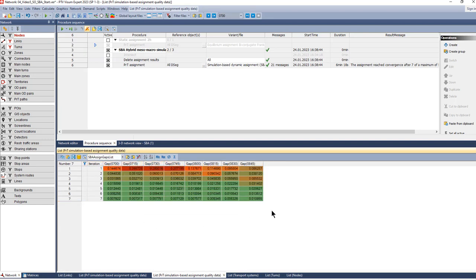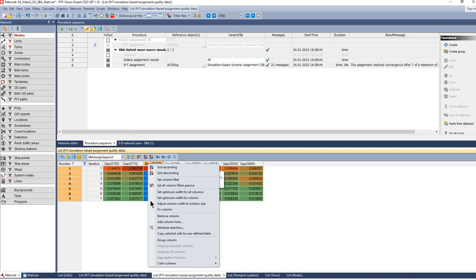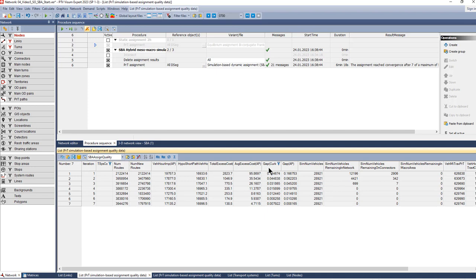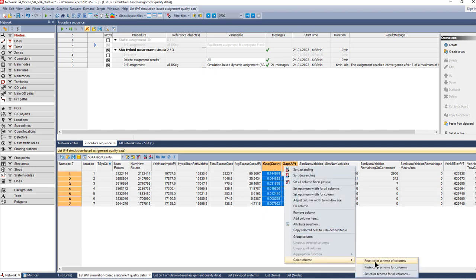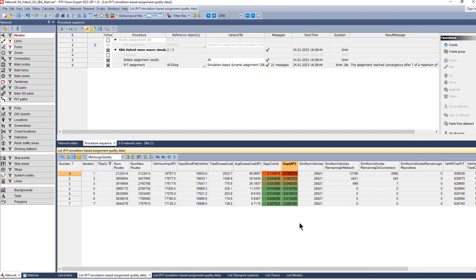You can also show the gaps of the different analyzed time intervals, and if you color code them, that gives quite a nice view of how the convergence has improved over the iterations and over time. So that color coding is quite useful, and that is also something you can copy from this list, for example, to the other list. So for example, using that for these two lists. That is also quite useful, so that you can reuse something you have already defined.